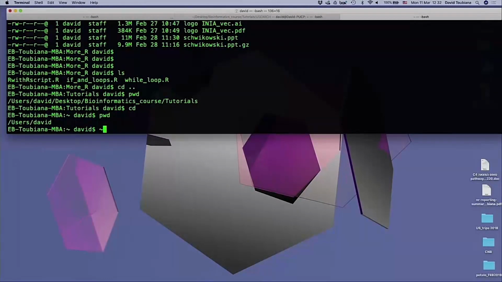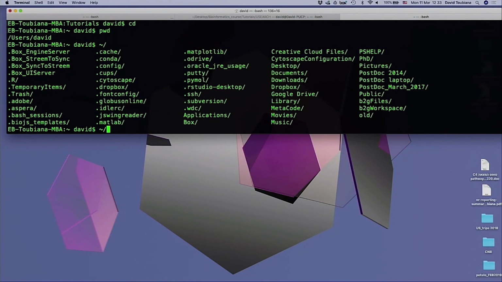So if you are programming, or you're using one of the Linux commands, and you want to specify a certain directory, and you know it's closer to my home directory, you can use the tilde. It will go then to users David, and then it will show me what there is. Instead of using the entire path, you can just use the tilde. But that always represents your home directory. Okay? Clear on that?